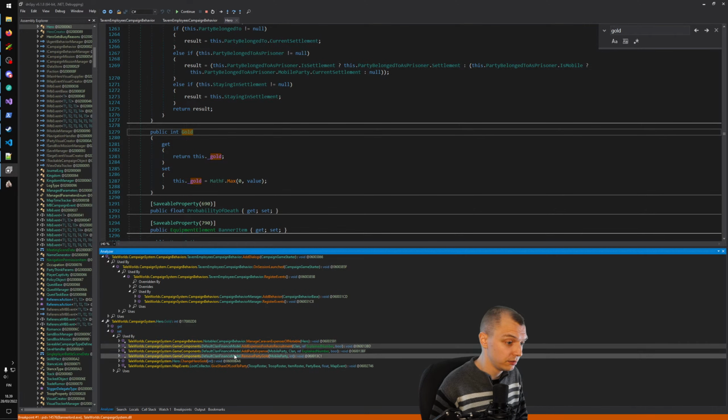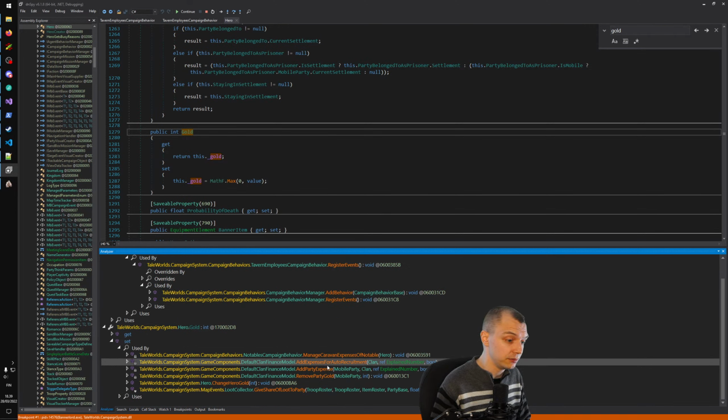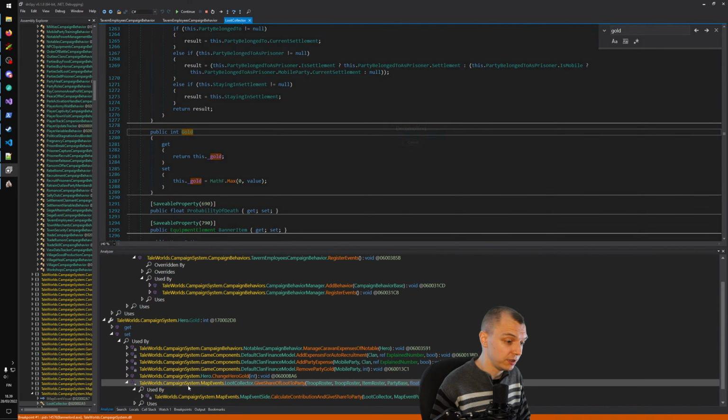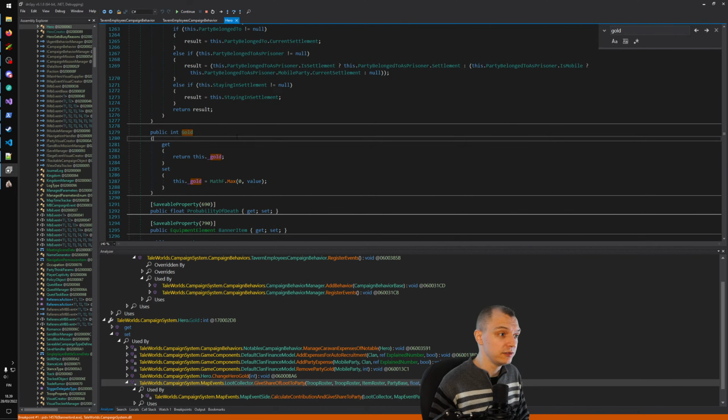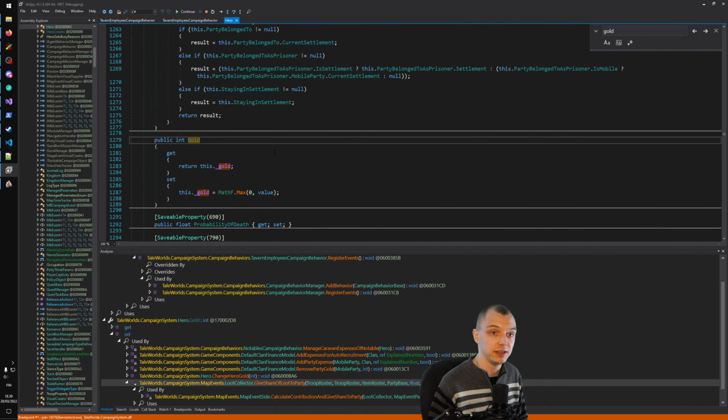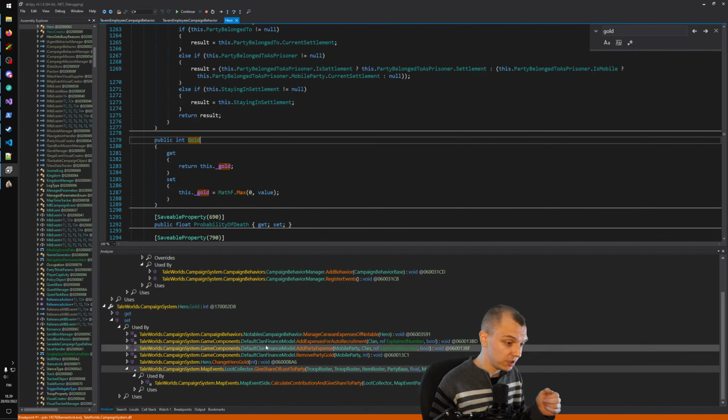So this gives you expenses from auto recruitment, party expenses, give share of loot to party, and so immediately you find where battle loot is calculated, and very useful stuff. Most of the time when I have no idea where something is located, you just think, okay, what property does this thing set? And then maybe the property will be easier to find, and then you just analyze the setter of the property. This is very powerful. I do this all the time.